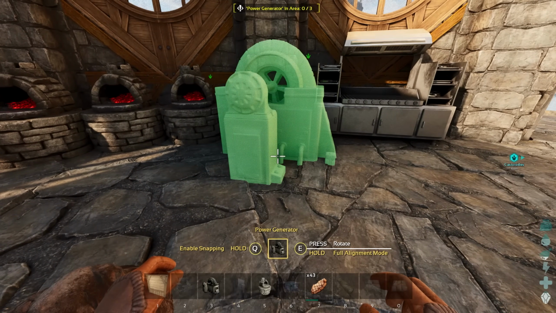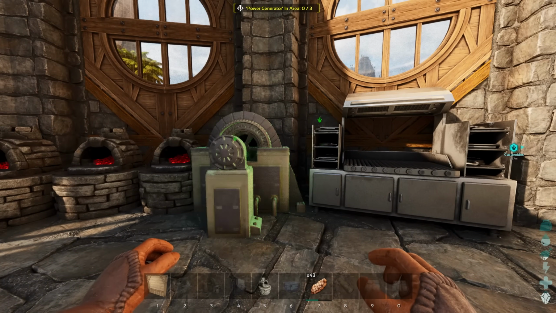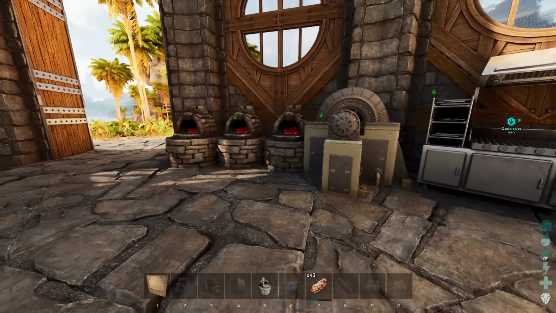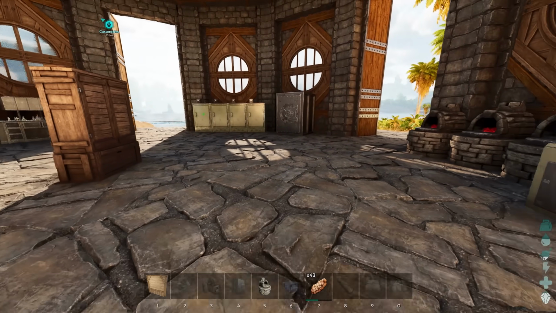I guess we'll just turn off the auto align. Yeah, it's giving me weird angles. Okay, that will work for the moment. Can we access it? Yes, we can. Cool. Alrighty. Yeah, that works. Not a great spot for it. We should probably find a different spot for it, but it's okay.